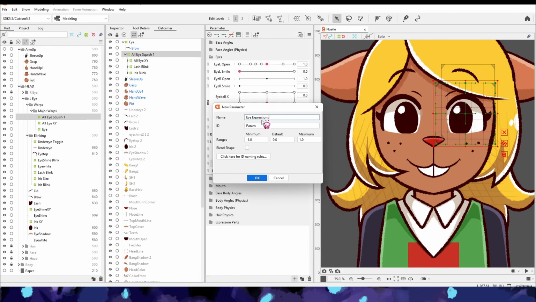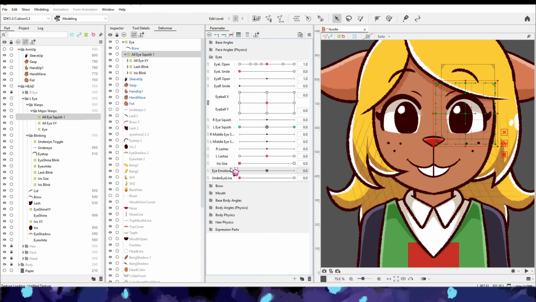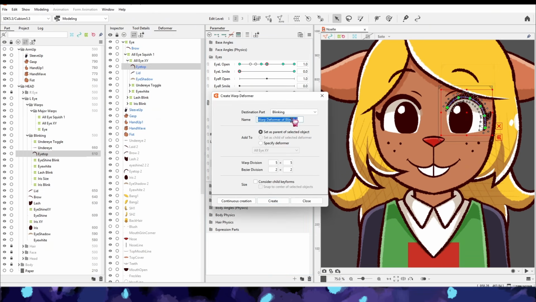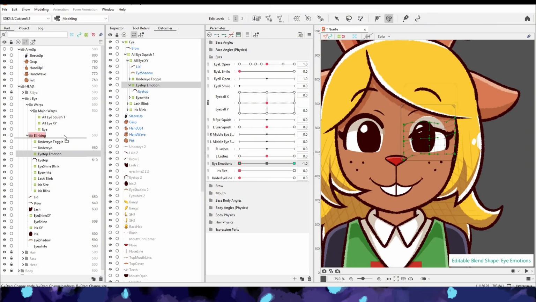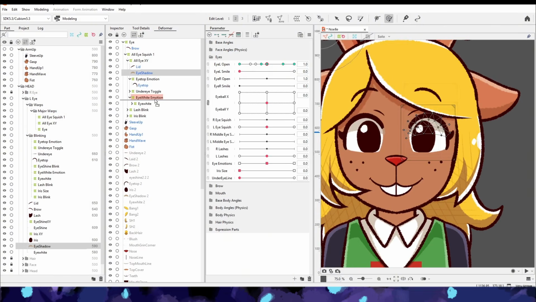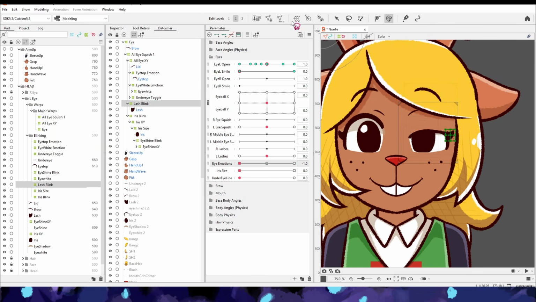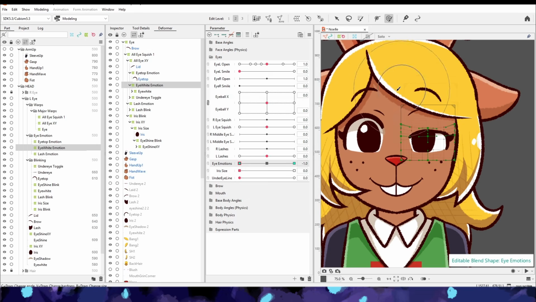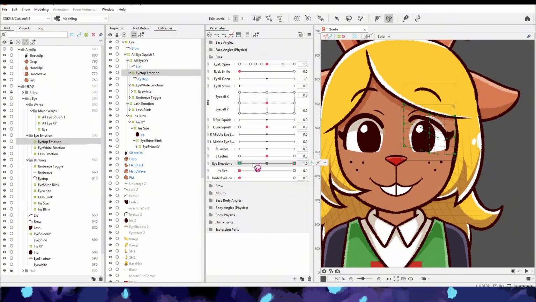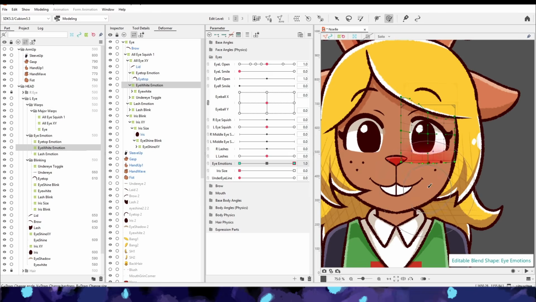Now I wanted to work on the mad and sad eye forms. I had initially forgotten what this was called, so I just called it eye emotions, but the better and more proper name for this is eye forms. This part of the eye rigging process does take me a hot second, usually because changing the eye form will mess with the closed eye shape. To make sure it doesn't, I make the eye form be a blend shape parameter that turns itself off whenever the eye is closed. I also find it really easy to get lost during the process, so many times I will end up going back and restarting from scratch.